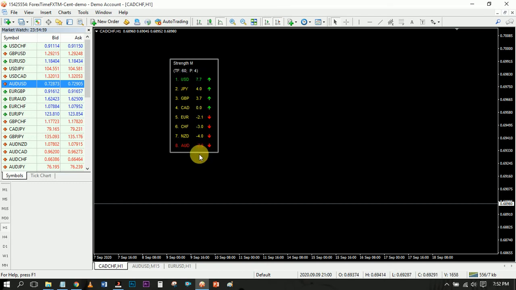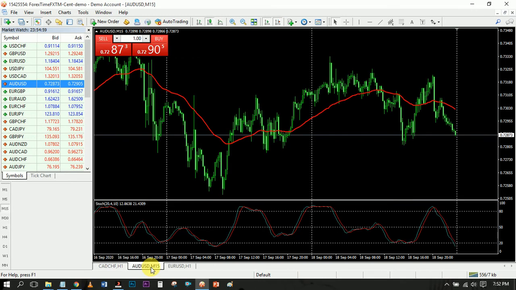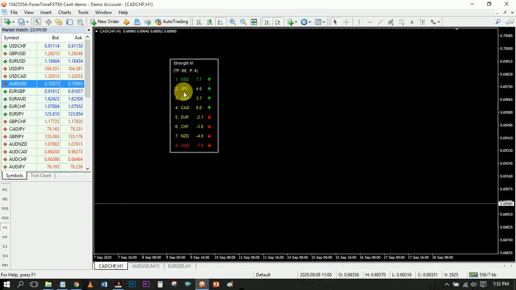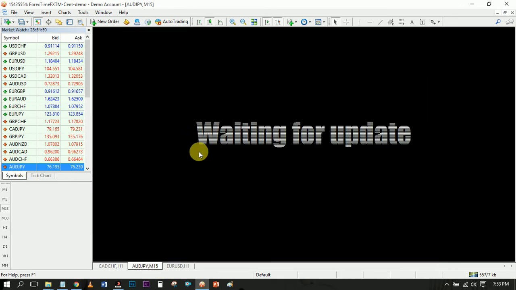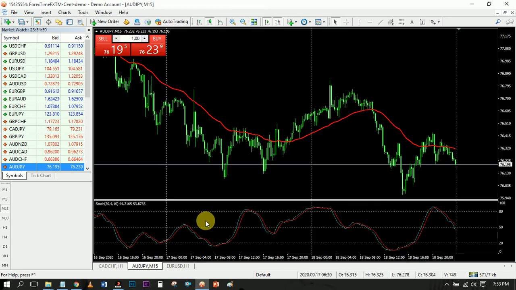But since these two currencies are close, using them might not be preferable. So let me check out JPY and AUD. I think there should be a lot of disparities, differences there. Okay, AUD JPY. So I'll put my AUD JPY here. Let me see what it gives me.